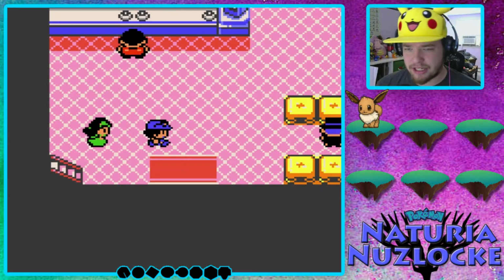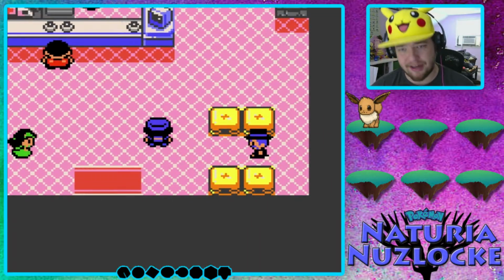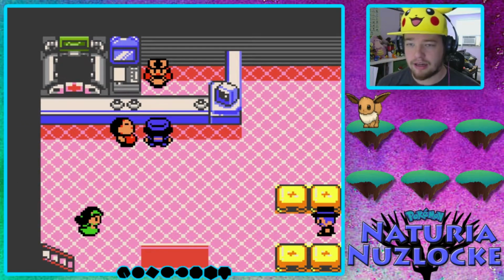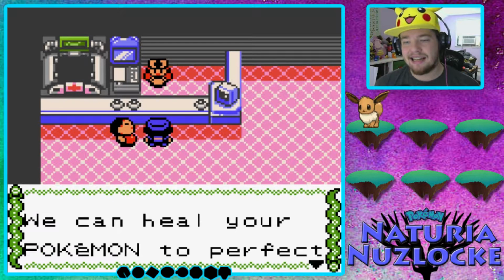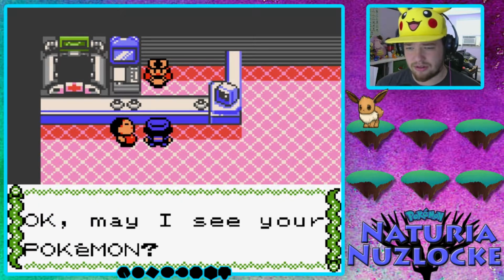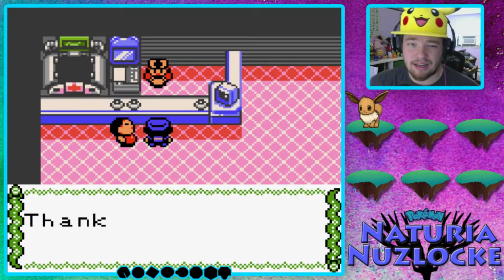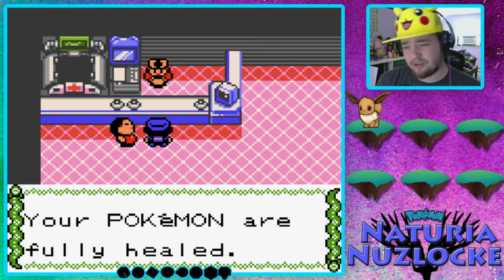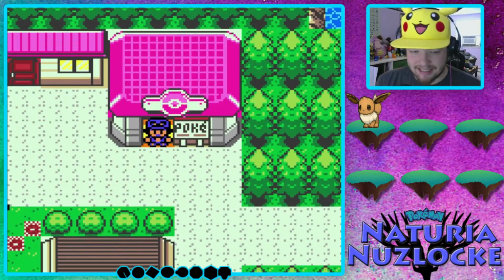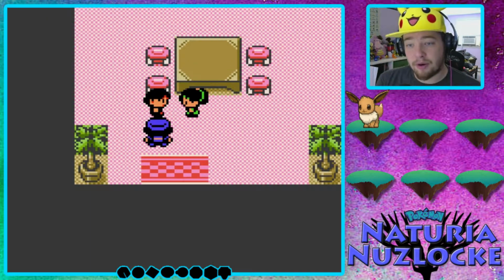Hopefully we have 3D moving sprites. It might just be a 3D sprite, but I really want them to be a GIF, a moving sprite, because that would be fantastic. Since this is like a Silver or Gold Crystal game, but supposed to be a remake-ish of X and Y. It's Pokemon X and Y Naturia. That's the name of the game, even though it just says Pokemon Naturia on the layout. But it is Pokemon X and Y Naturia.